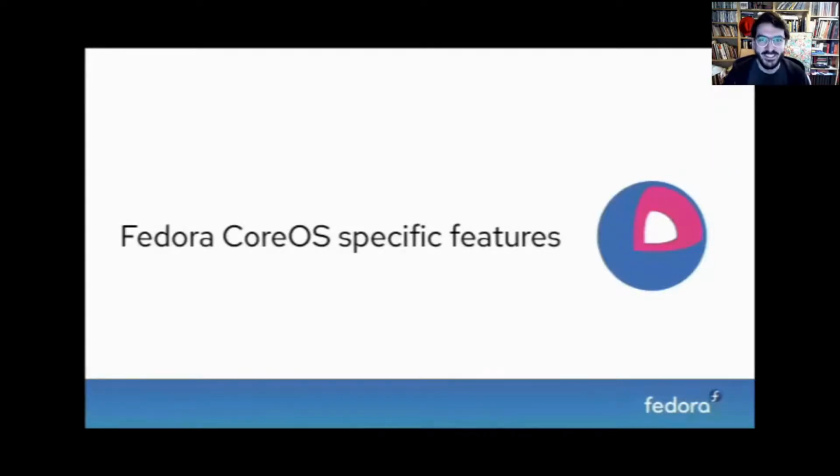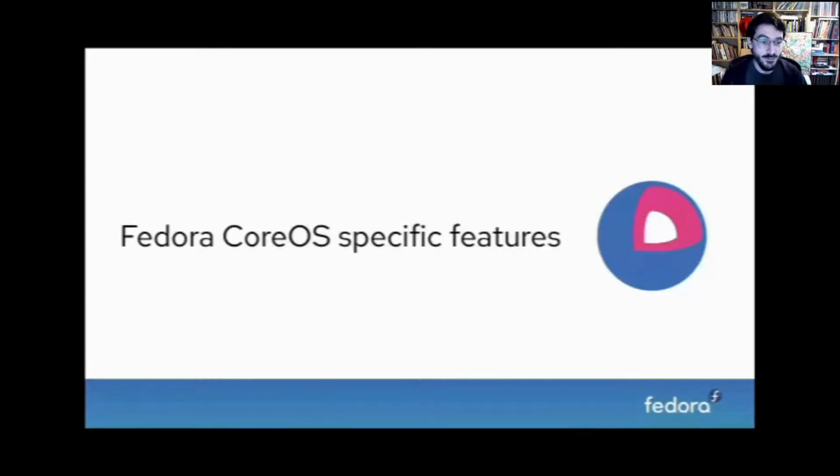Thank you, Peter. All right, so let's talk a bit about Fedora CoreOS. The main philosophy behind Fedora CoreOS is that we have automatic updates. The idea is that we try really, really hard and we make sure that your system is always up to date and gets updated automatically. So that means that you, as an administrator, do not need to interact with the Fedora CoreOS system to get it updated. It does that by default.